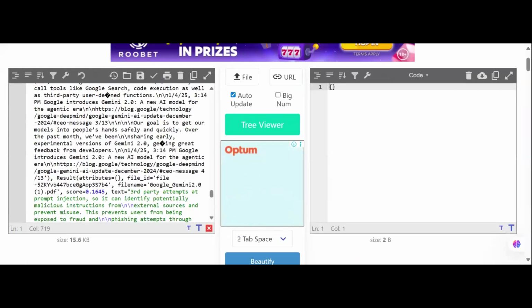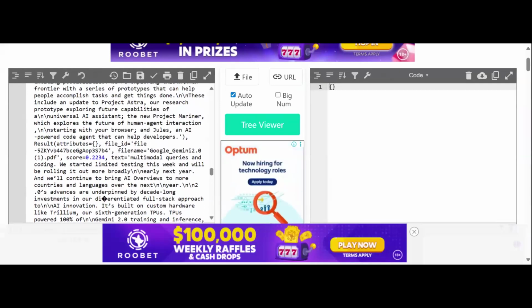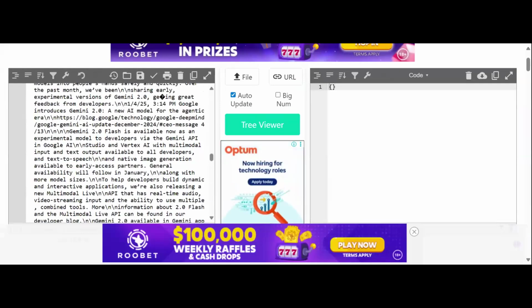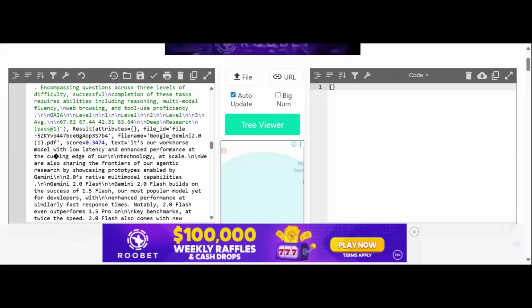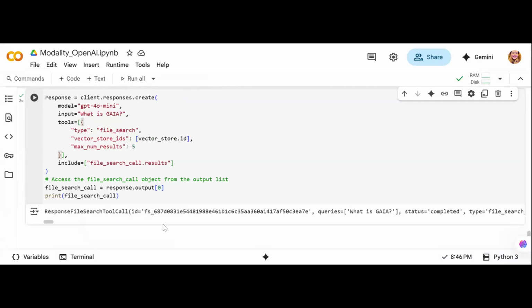So can anybody tell me why this score is getting lower as I'm increasing the number of responses I'm trying to get? Can anybody take a guess why this accuracy score or confidence score is low when I increase the number of results that we are trying to get?